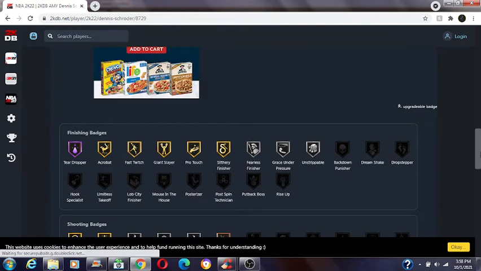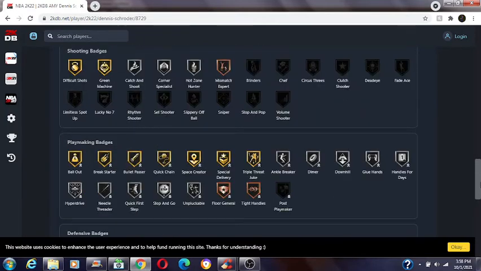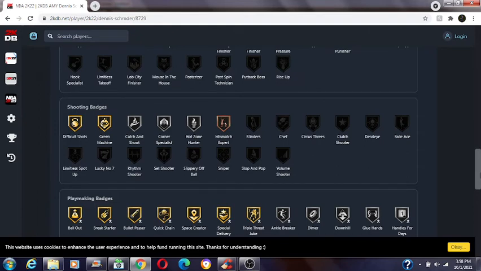His only Hall of Fame badge is Hall of Fame tier chopper. And yeah, he has legit. He's pretty good. I would say he's probably mediocre because he really doesn't have posterizer even on bronze, but he's pretty good. Shooting badges, he's actually pretty good, because he has mismatch expert, which is pretty good.